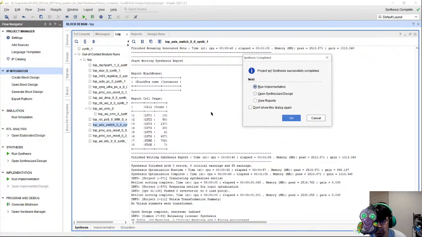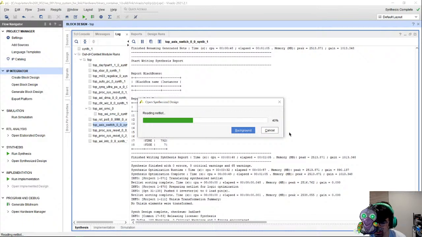Oh, I can control it. So let's open the synthesized design. I'm curious how much space it takes. Okay, yeah. So we have all these interfaces working. Makes HLS easier.